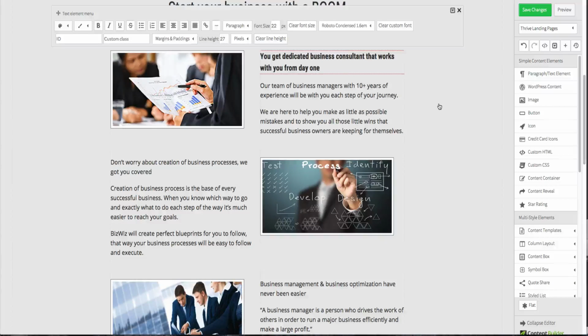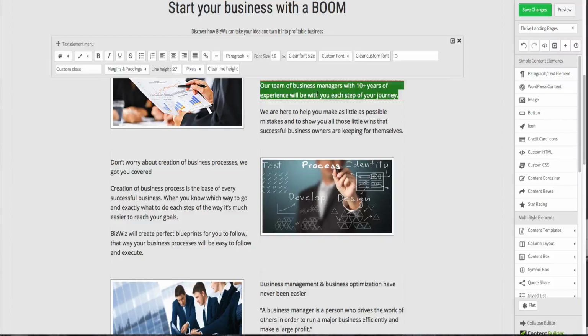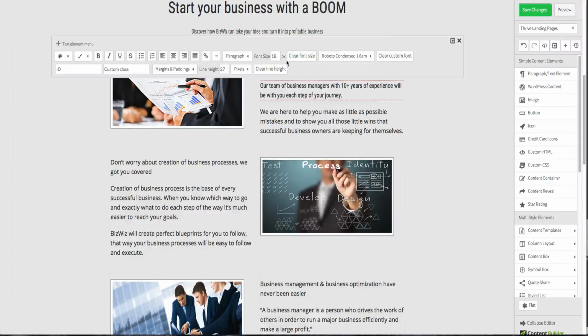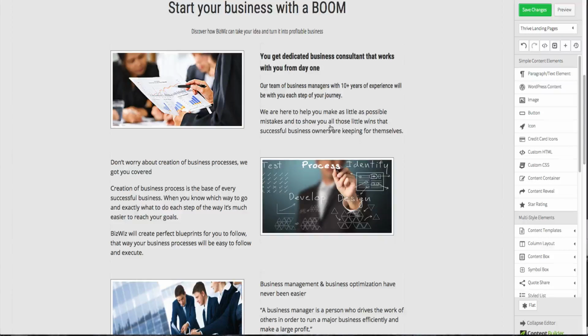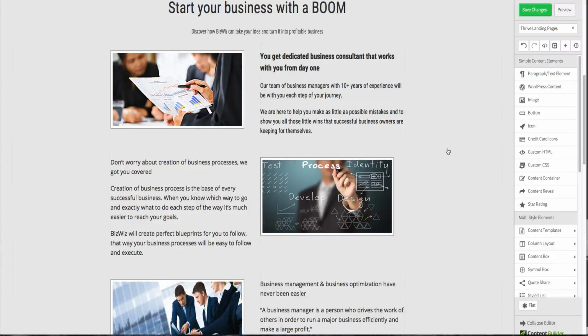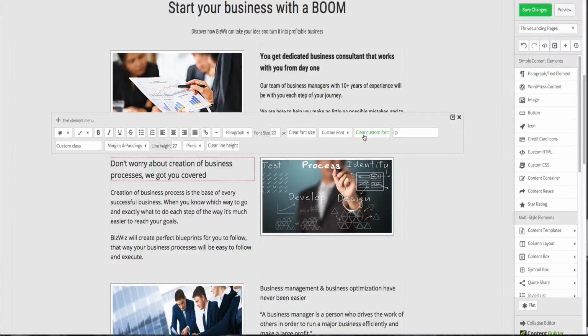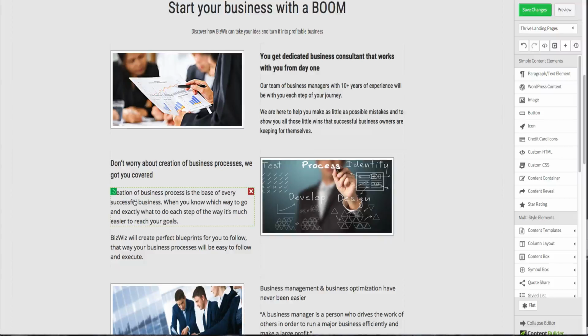Okay, that sounds good. And let's see how it looks without changing the size of the font. So this is 22 and, sorry, Roboto font.